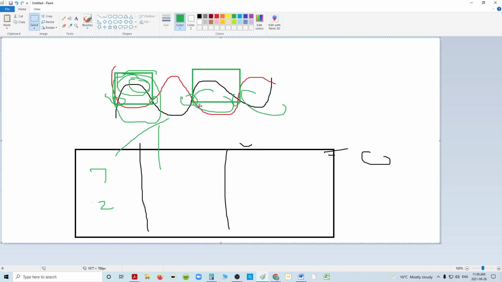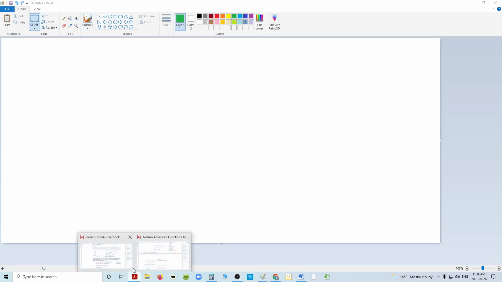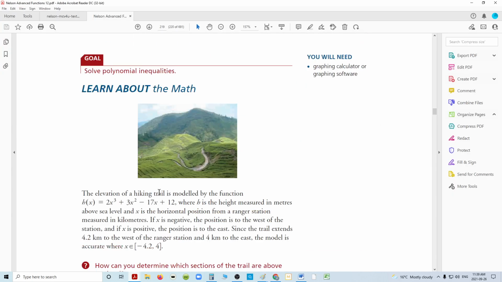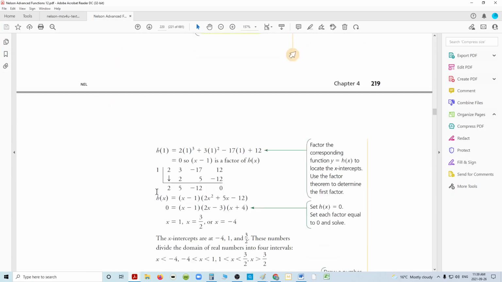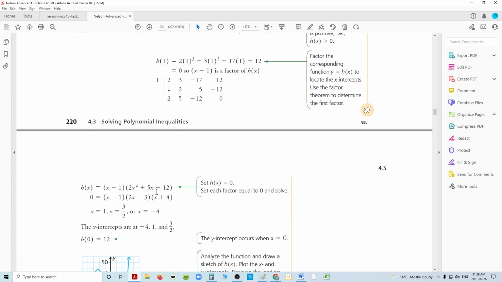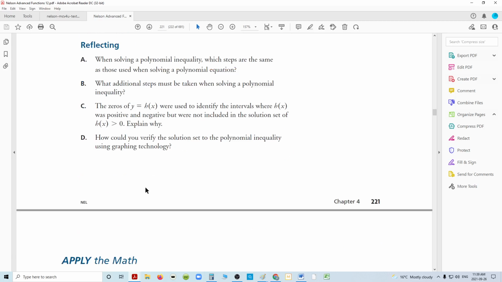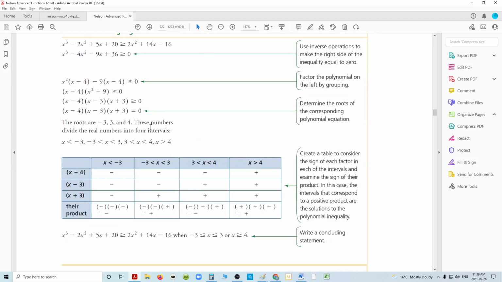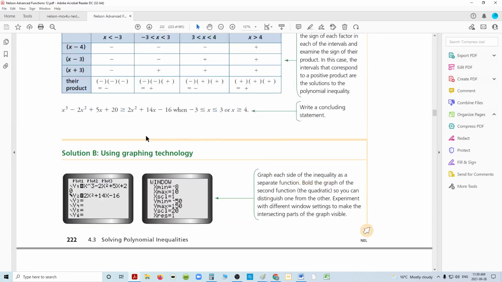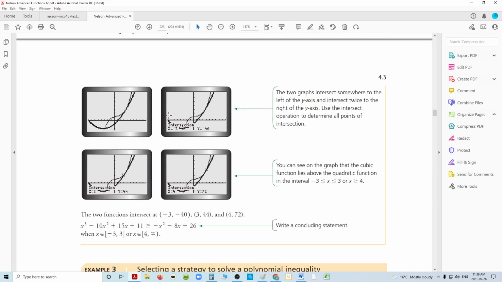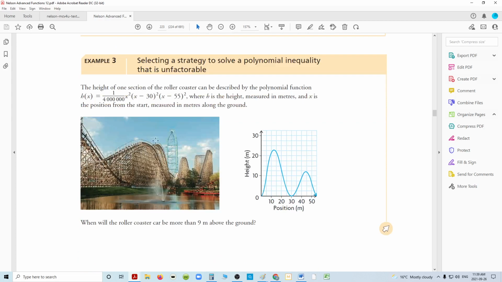It's the same way you would do a graph. And that's all this chapter does, and it goes through techniques, mostly synthetic division techniques, of solving these situations. And a lot of it's going to be synthetic. It usually combines all the tools you've learned last chapter, which is why you can't skip chapters and hope to stay ahead in math. And then it goes through other methods. You can do a factor table. And if it allows you to use graphing technology, you can use graphing technology. And then it'll even sometimes look really complicated. But just remember, you can usually get rid of these.